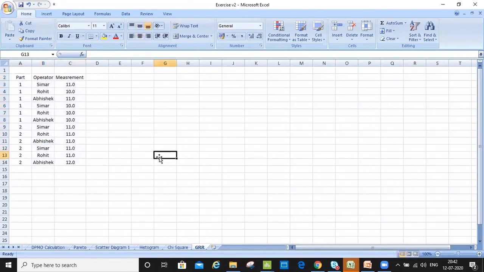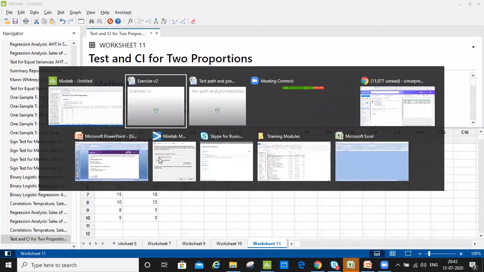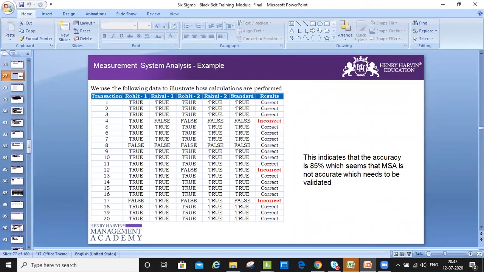So gauge R&R. Gauge R&R is a part of the measure phase. It's a kind of test which helps us to identify whether there is any measurement error observed between two different operators or two different parts which we are measuring. Likewise, for discrete data, we did the attribute agreement analysis, wherein we have data as pass versus fail. For example, there were 3 different operators who were asked to measure it. So we were calibrating. I will just show you the slides also so that you can relate to what I'm saying. Can you all see my slides?